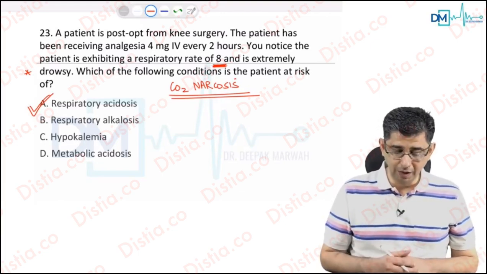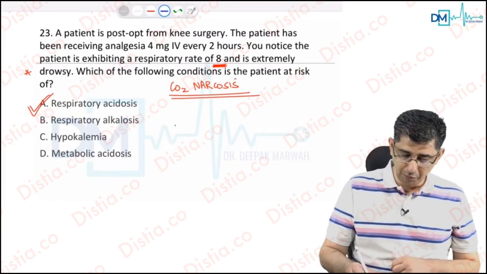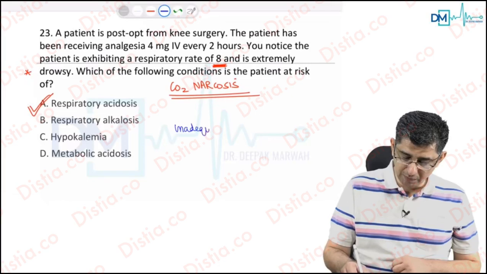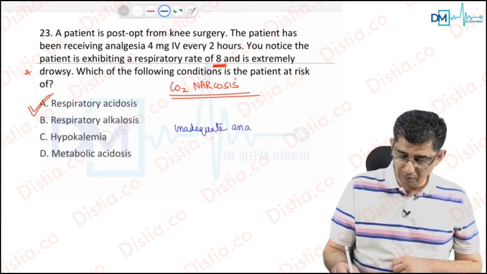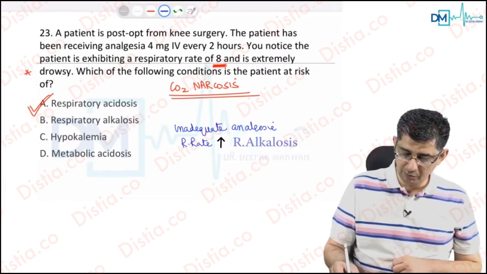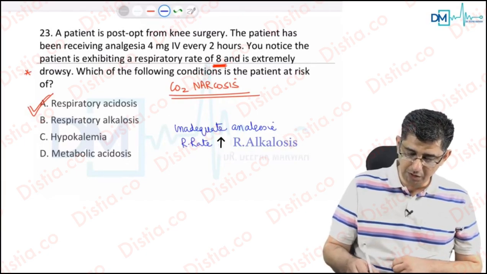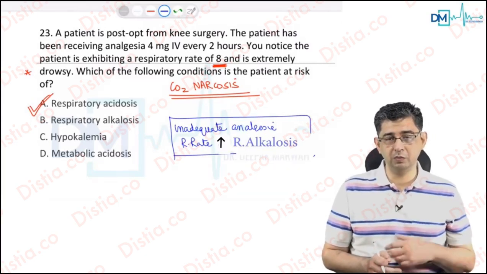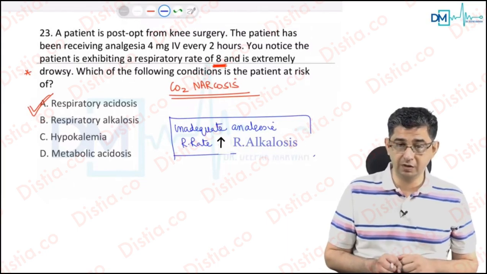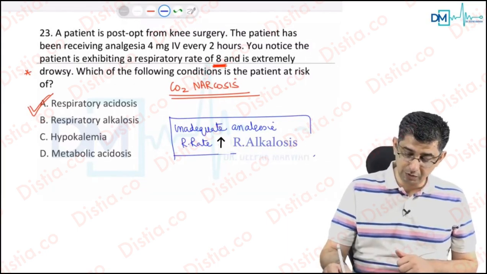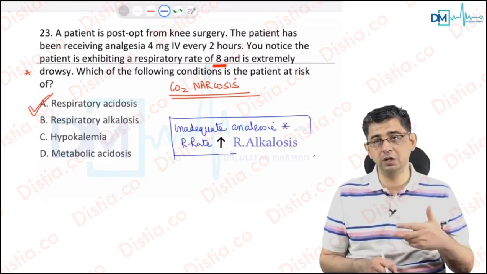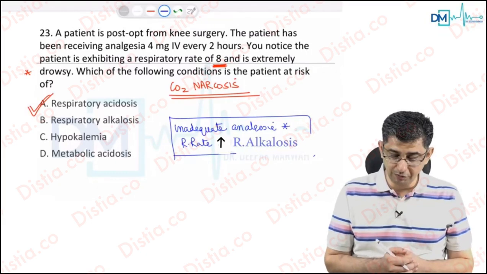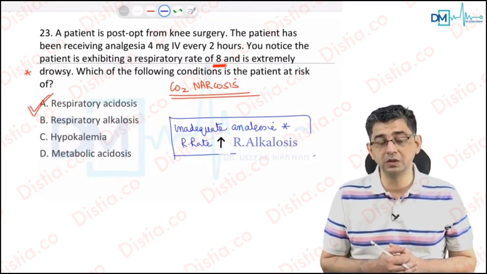Suppose I change this question so that the patient is having inadequate analgesia because of the pain, the patient will tend to hyperventilate. Hyperventilation will contribute to carbon dioxide washout, and the same patient will then be having respiratory alkalosis. So the question can be twisted in any way, the way the examiner wants. The basic concept is post-op patients can either be having respiratory acidosis or respiratory alkalosis, depending upon the situation given in the question. If it is overdosage of CNS depressant drugs, it is respiratory acidosis. If it is inadequate analgesia, it is respiratory alkalosis in the patient.